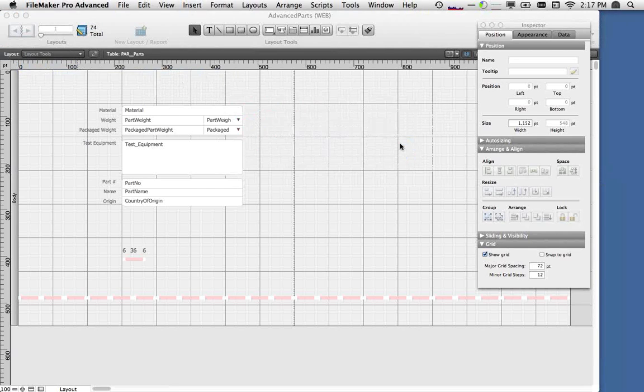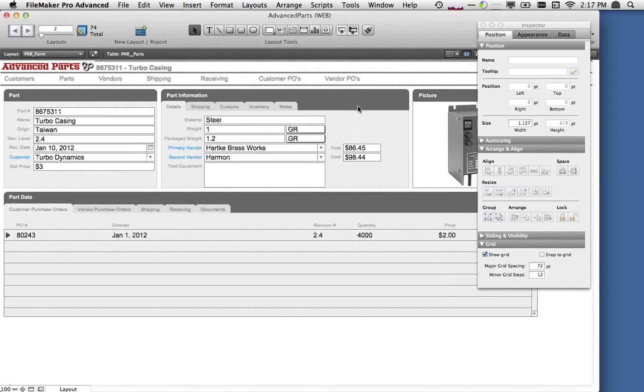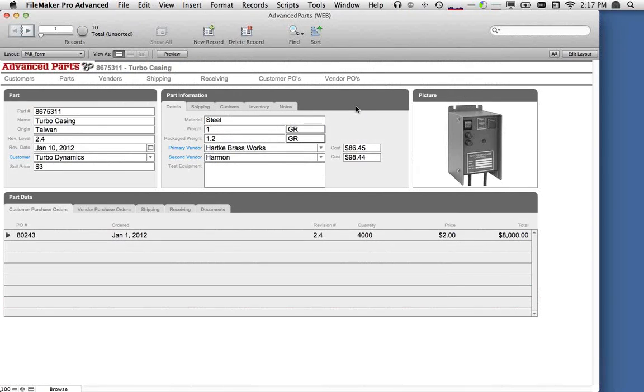And here we go. So I go to B, and here is our before. This is just a fictitious company. We set this up just as a way to get a sense of an application. It is a simple parts tool, and what it does is it tracks customized parts for customers.